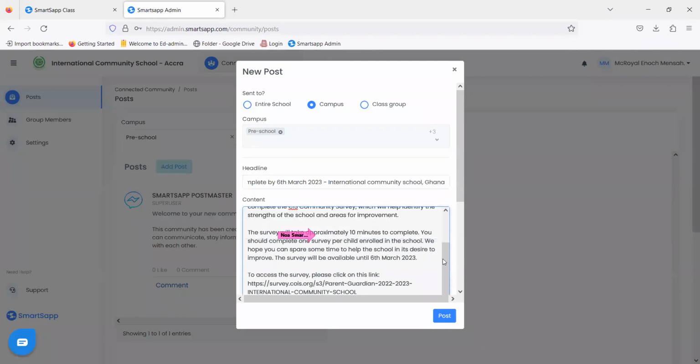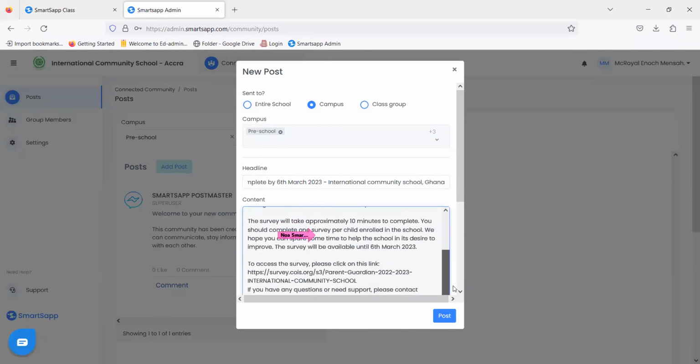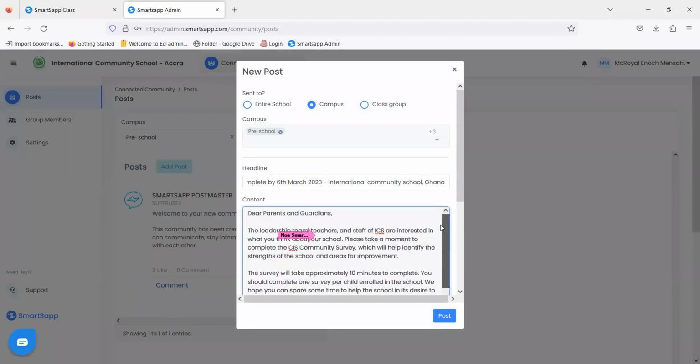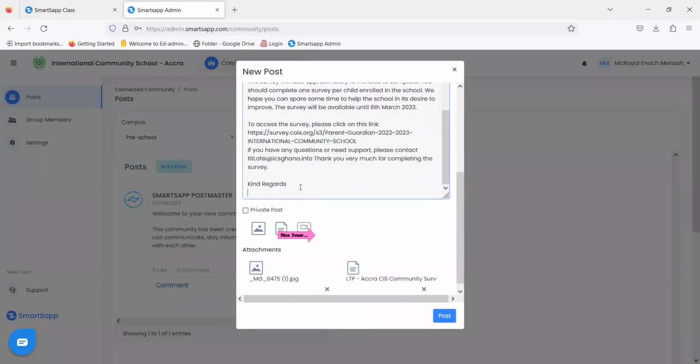Is there, I'm sure there'll be a way it's going to be separated, right? Yes, I think I wouldn't be in a position to handle that. I will push the engineering team or the onboarding team to have a look. I like that I see entire school, and I also like that I see campus, meaning it can be segmented, but entire school for us would be Accra and Kumasi.